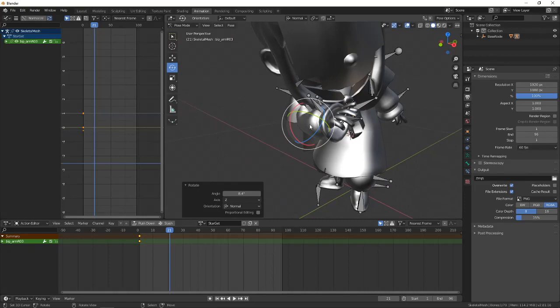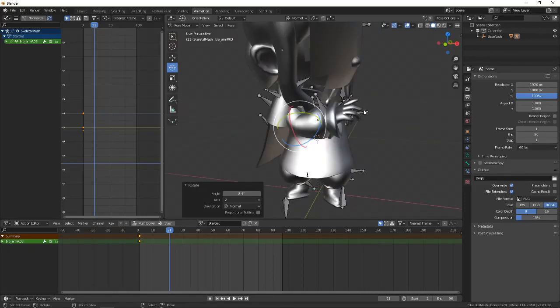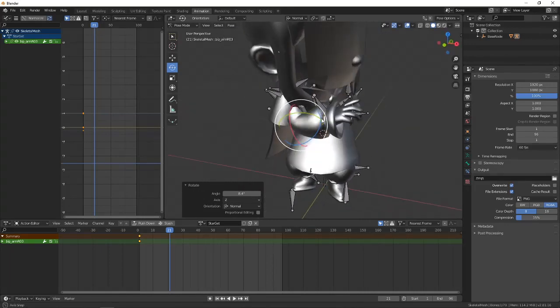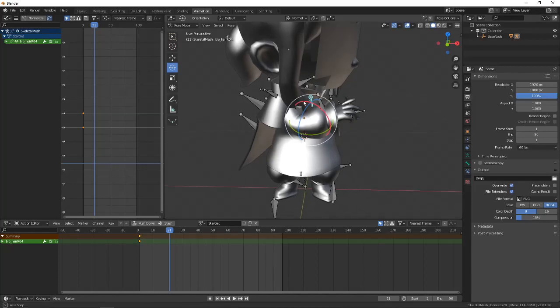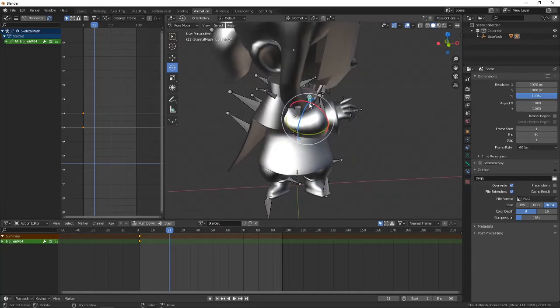Yep, I like that. And another thing you might notice that I just did is that when you're selecting bones that are hidden behind your model, as I said a while ago, you will select other bones by accident sometimes. I'll know usually because the axis will be in a different location than I'm used to, which I'll catch pretty quickly naturally. But when you're just starting out, it's easy to notice the bone you have by looking up here at the top left where it says what bone you have selected, which right now is hair R04.